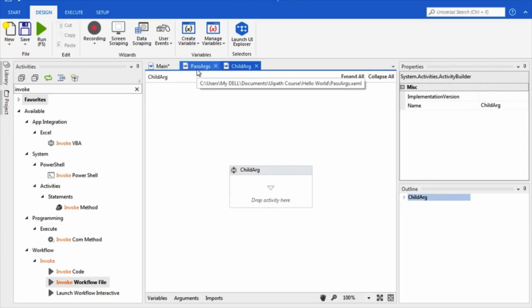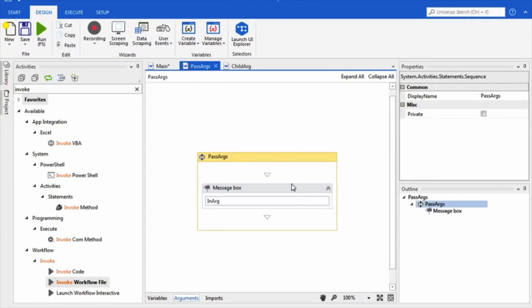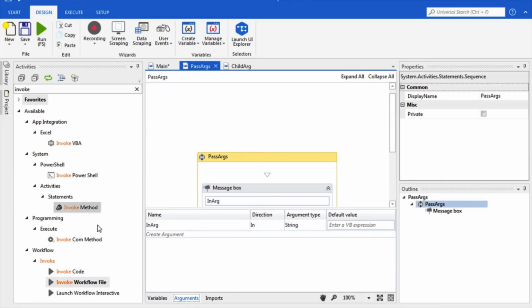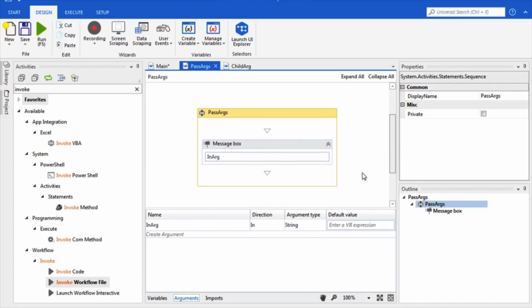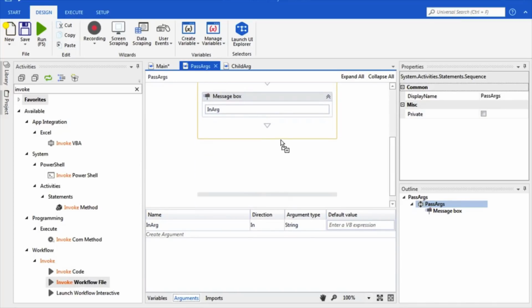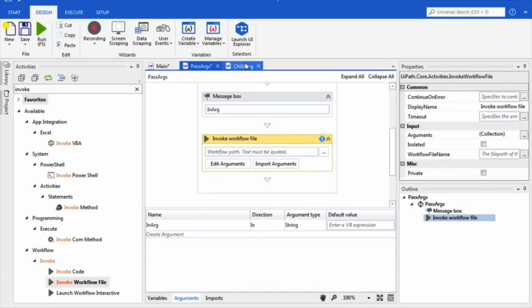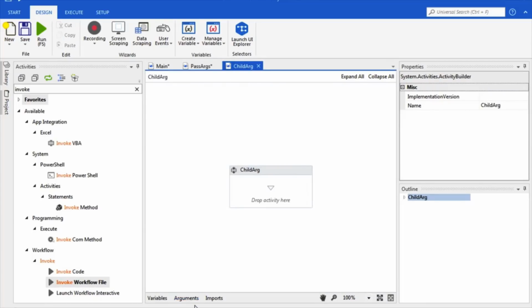But what we'll do here is, inside of here, we're going to first invoke a method. And then inside of here, we're going to have our in and out, just to demonstrate what an in and out would be.